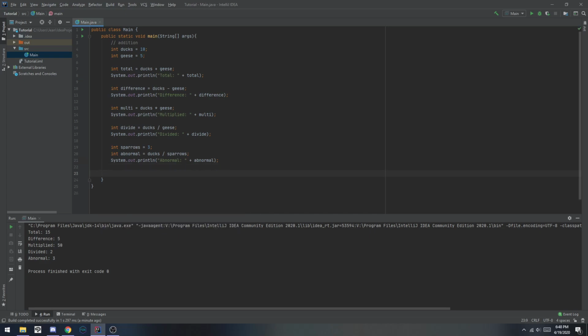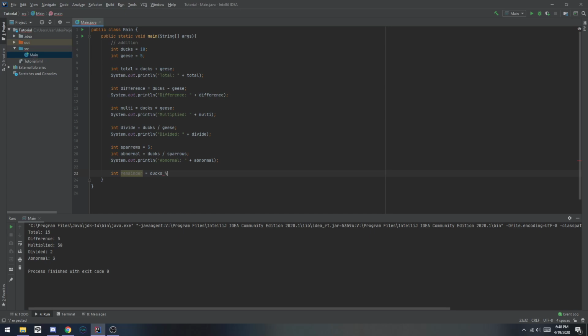We can do modulus. That's another popular one. So let's do int remainder equals ducks, and actually for this one we can do ducks divided by sparrows. Oh, sorry.